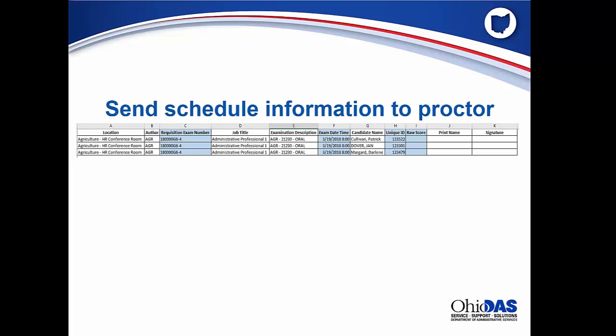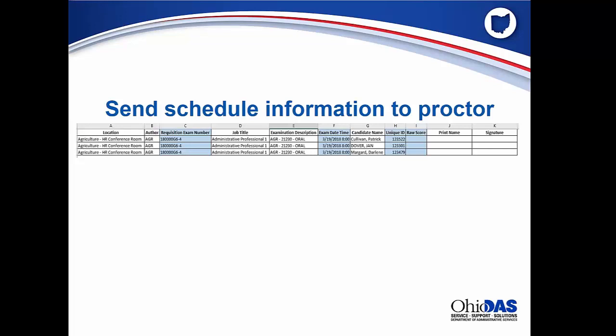I can actually add any other columns to it or take some out. The main ones that we need to later import, though, are the rec exam number, the exam date and time, the unique ID, and raw score, and I've highlighted those here. But one thing you may have noticed when we were importing, it has an instructional page right on that import page that shows you what those columns are.